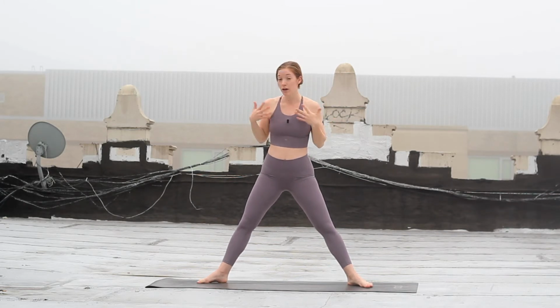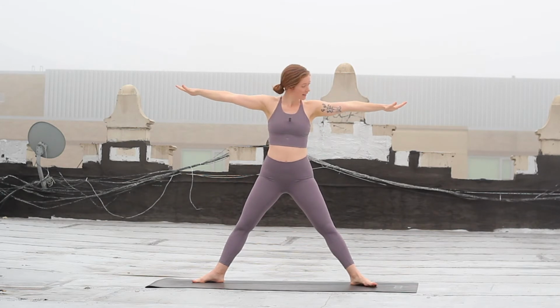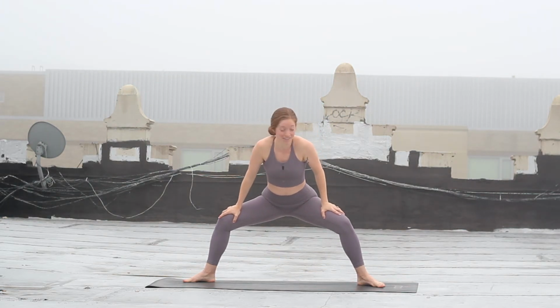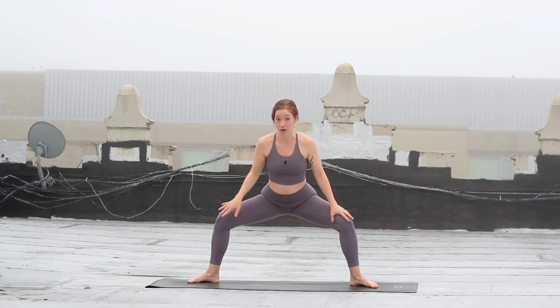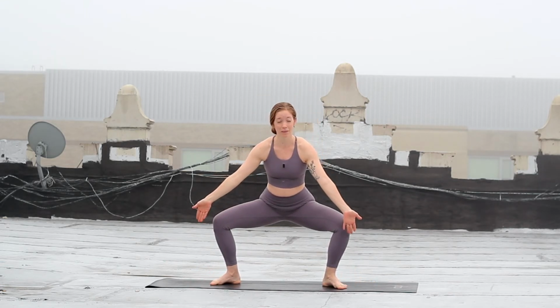It'll change. But what you're eventually working toward is that if you put your hands straight out, each ankle is kind of under your hands. And then the real way to test it is to start to bend the knees. And I don't think I'm warmed up enough for this. And as you bend, you should see that your knees can go right over your ankles, right? So if you're really close together and you bend, you see how my knees went past my ankles?